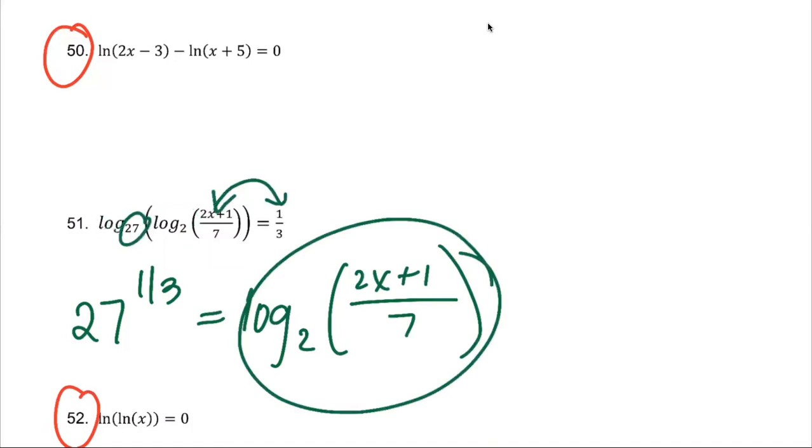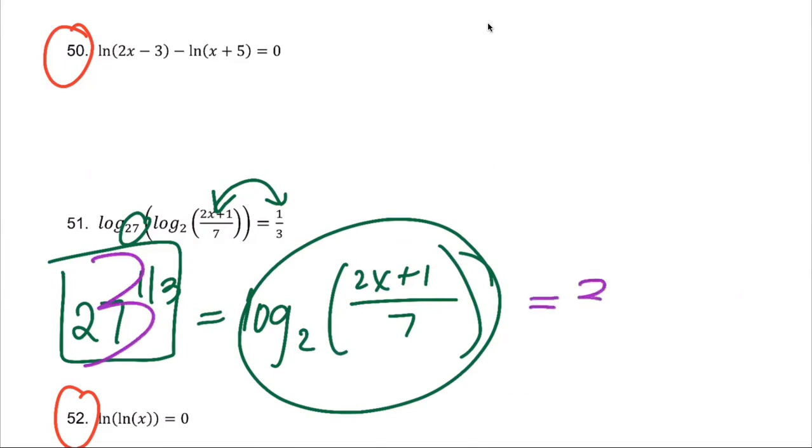So at this point, I can actually evaluate what 27 to the 1/3 is by taking the cube root of 27. So that turns into 3. So I'm just gonna come over here and say that this equals 3. I don't know why I like my number being on the right. It's just like a weird OCD thing, I guess.